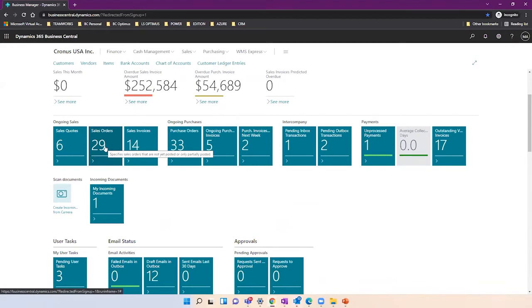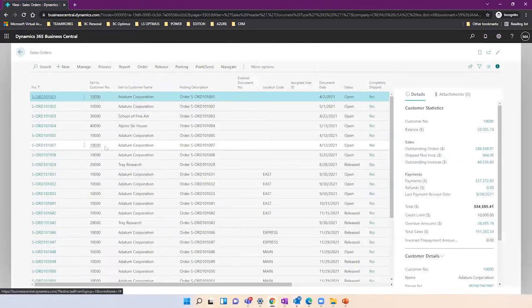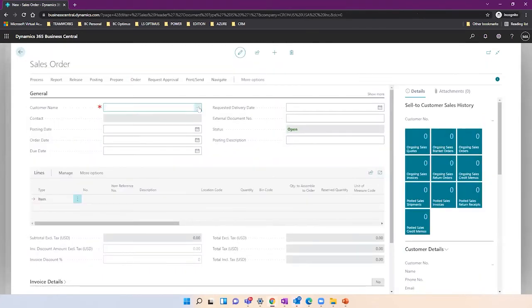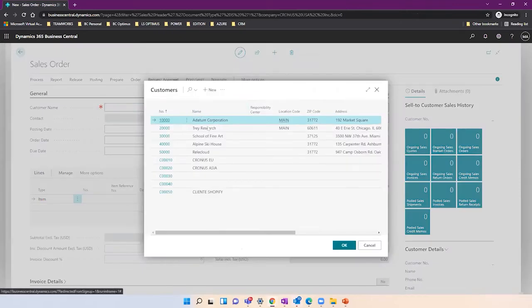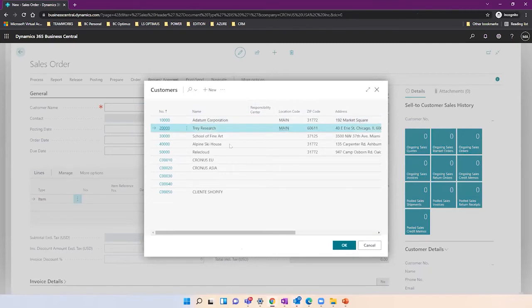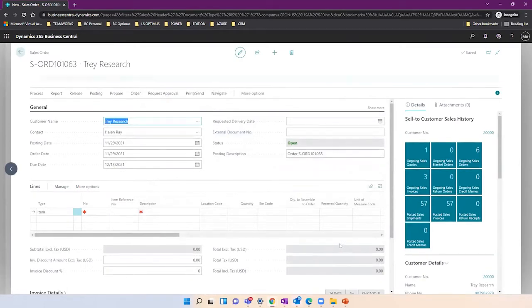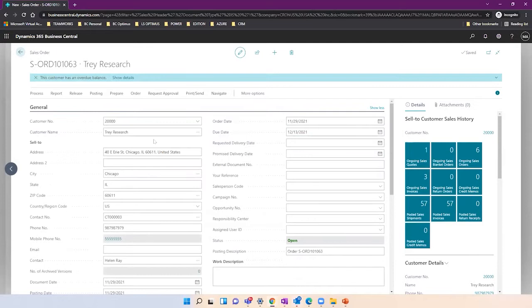But then what I need to do, first of all, is verify the sales order procedures. I'm going to create a new sales order. Now I will have 30 sales orders as a back order for today only, so it's a big activity in my warehouse. Now, the first thing we do when we input a sales order is open my sales order with a random customer called Trade Research, okay? Now, the Trade Research information, this is a customer, and then I'm going to get an address. This is very important for me at this very moment, okay?